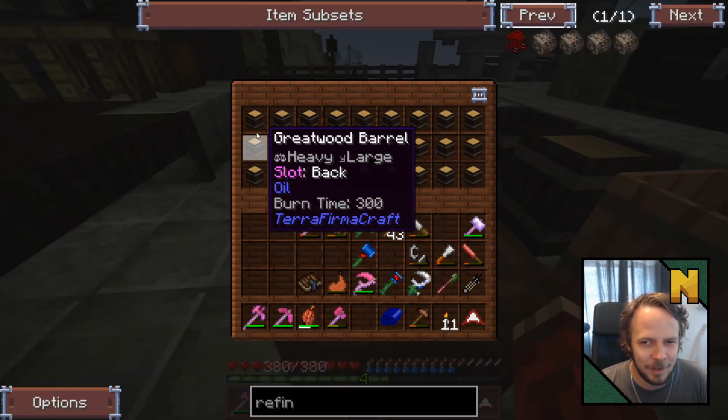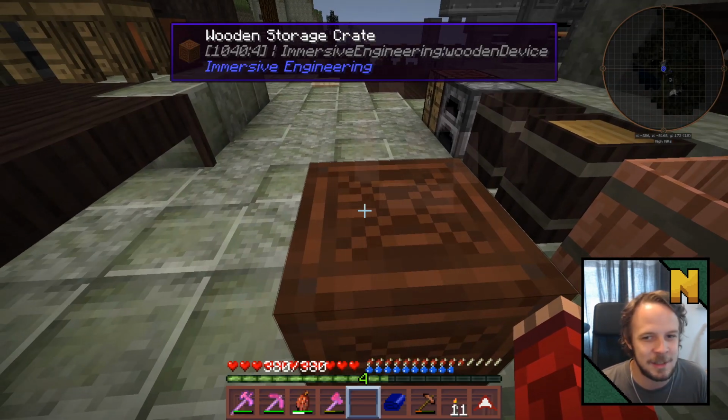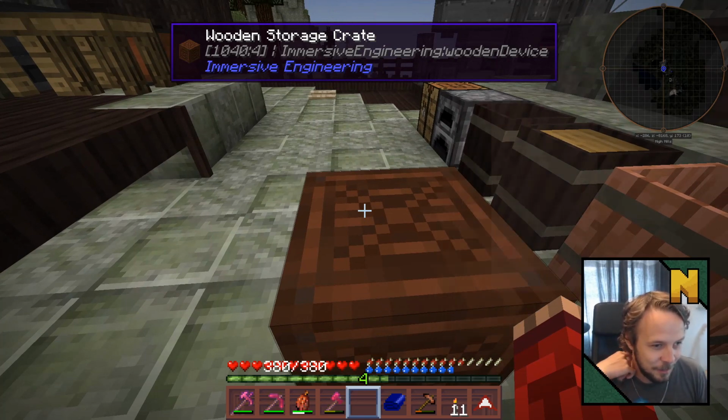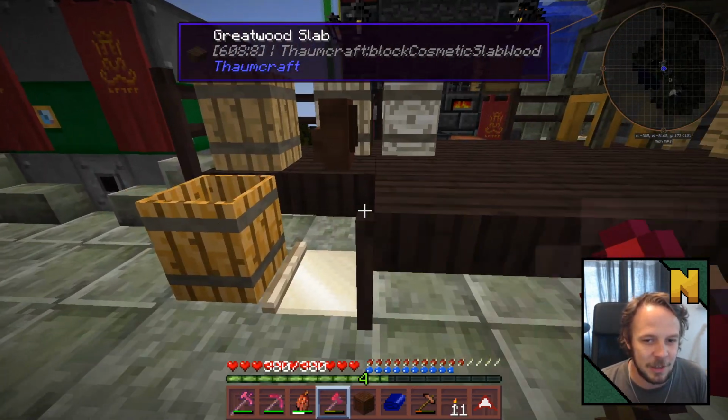We can have barrels in crates, in barrels in crates, in barrels in crates, like, forever. Anyway, so we've got a lot of oil here to burn in this generator.